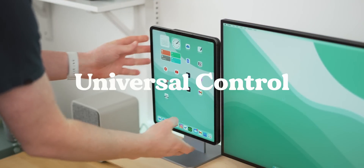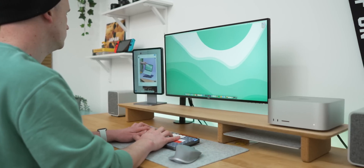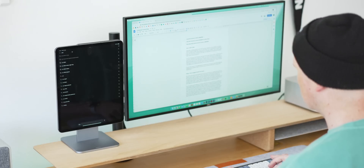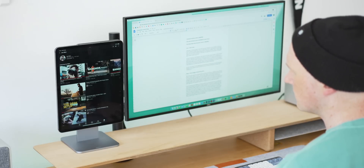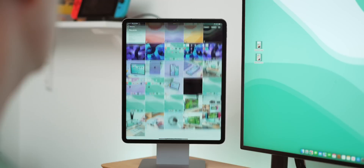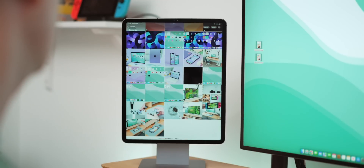Lastly I want to talk about Universal Control, which I know isn't an iPad app but I really love it and it has upped my productivity hugely. Universal Control lets you control your iPad with the same mouse and keyboard you're using for your Mac or MacBook Pro — it's a really nice way to have a second smart monitor attached to your Mac. I use it all the time for app-based tasks or just having my notes open while working on a bigger project. This is a full release and it works really well.